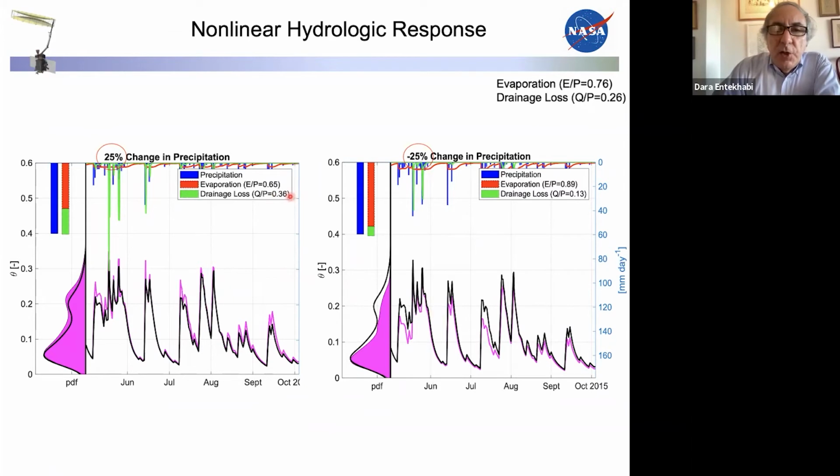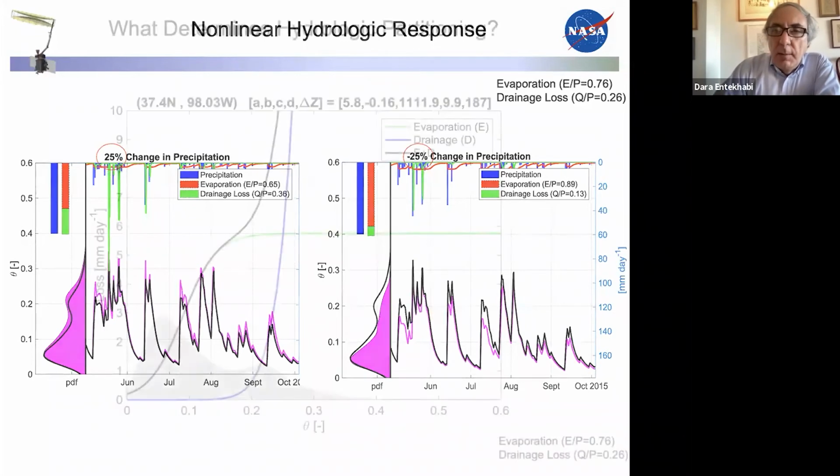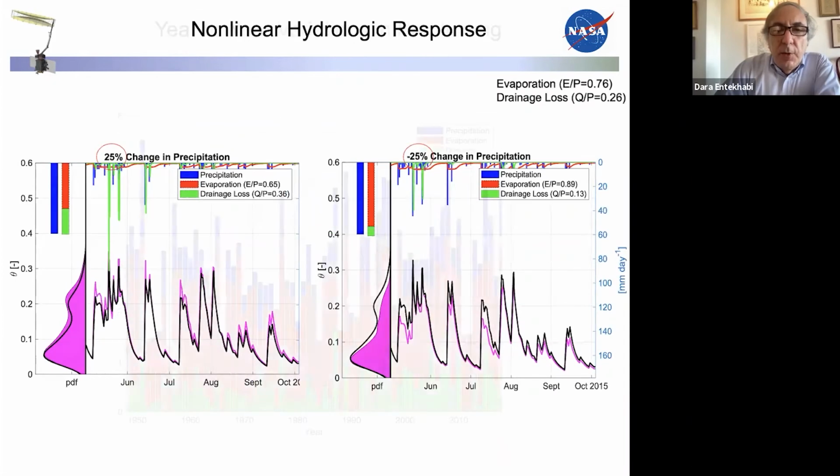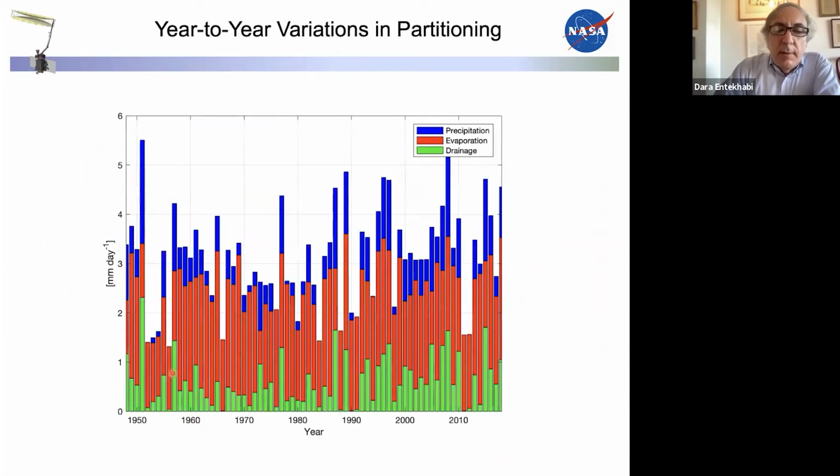Now the partitionings change, but they change differently than 25%. So there is strong nonlinearity in this derived distribution because these functions are nonlinear, and shifting the distribution left and right activates different amounts of each. So now we can look at the historical time series. We have precipitation. Instead of just artificially saying 25%, let's look at the historic record and see what the partitioning changes are in the historic record. So total precipitation must sum to the red and the blue, drainage and evaporation.